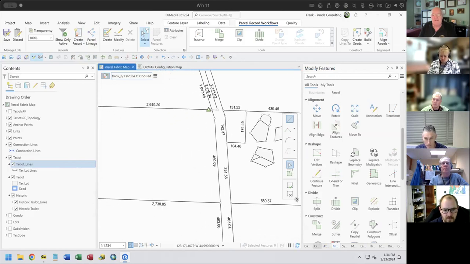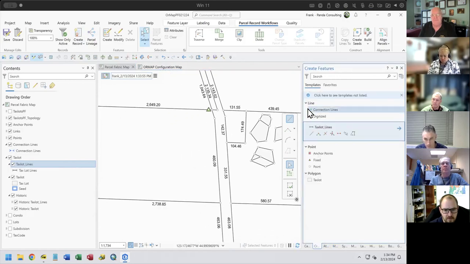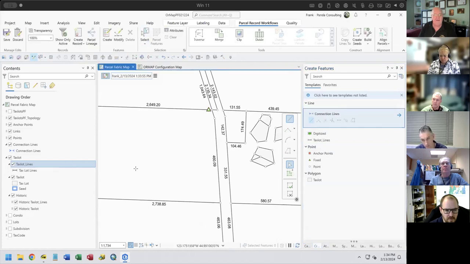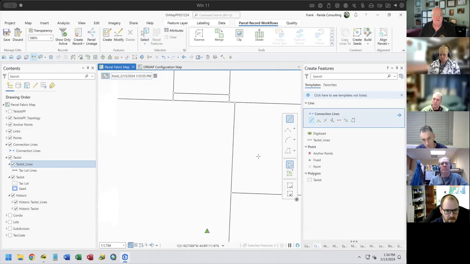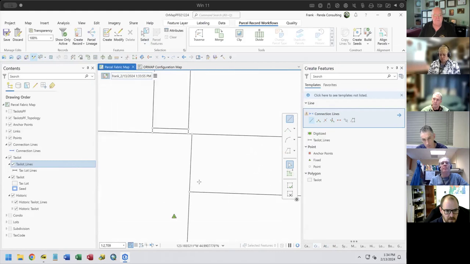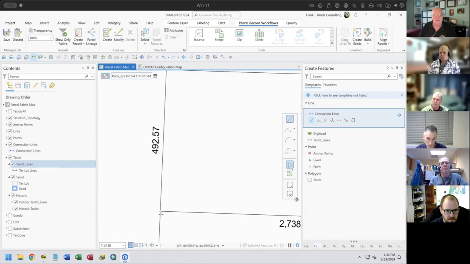So a connection line is a line that goes from a point of commencement to a point of beginning.